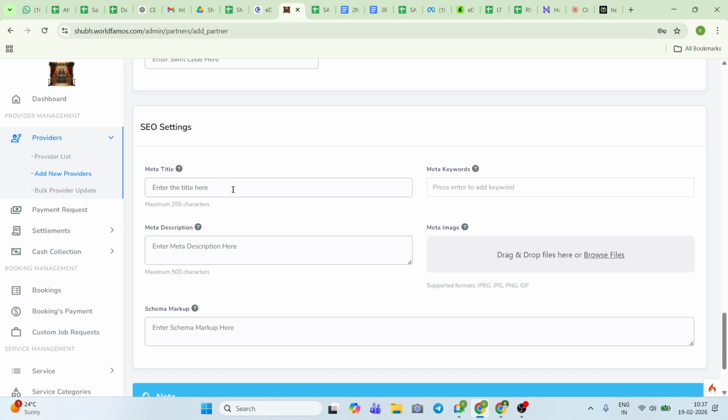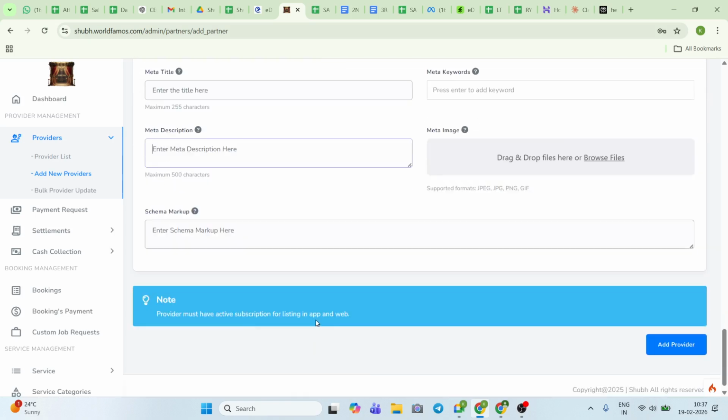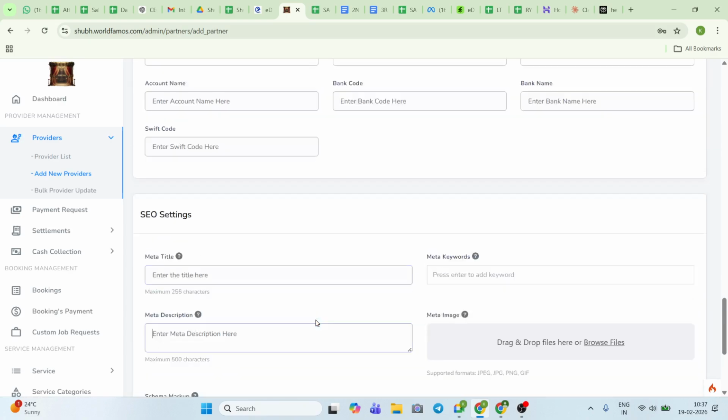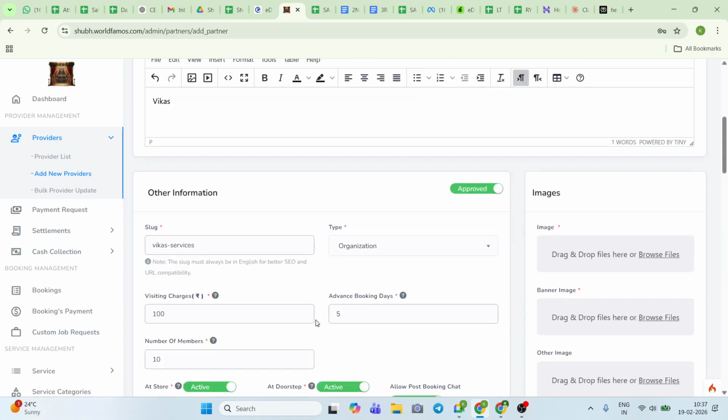So for digital marketing, which means you are a vendor operating from Dehradun. If any customer in your location searches for plumbing service nearby, Google will automatically show your application and your status to the customer. That will be helpful. You have to provide title, meta keyword, meta description, image, schema. After that, here we have a few more details.